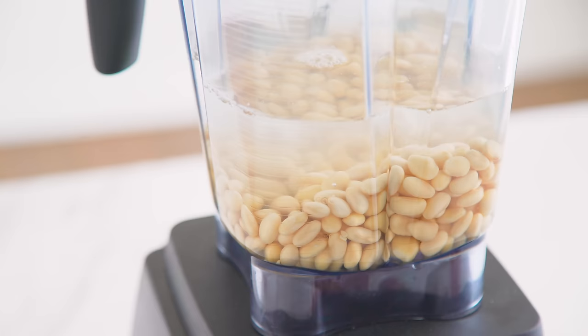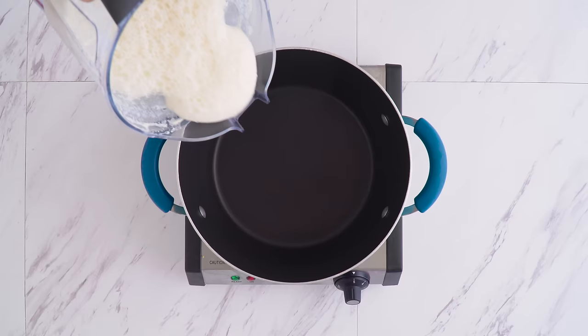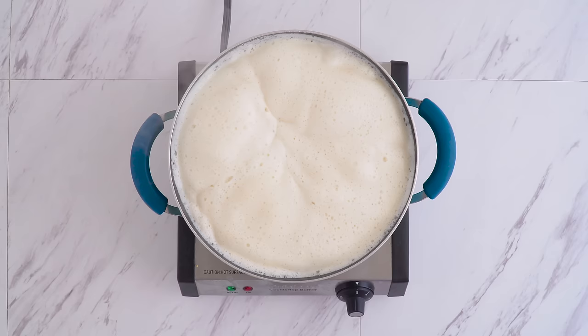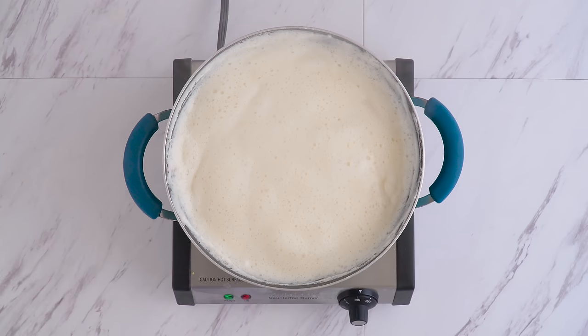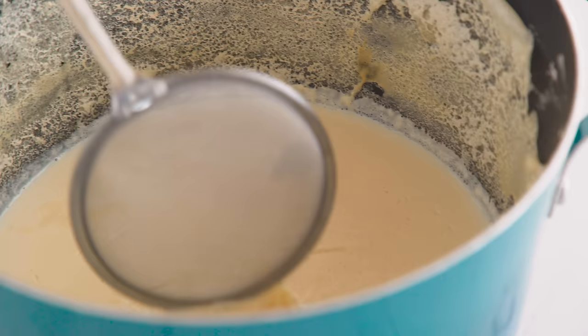Soy milk is the one milk that you need to heat to help the flavor. Add the mixture to a saucepan and bring to a boil. Reduce the heat to low and cook for 15 to 20 minutes, stirring regularly. The longer you cook, the less bitter and sweeter it will become. Skim the foam topping, allow it to cool, and then you can remove the skin that forms on top.